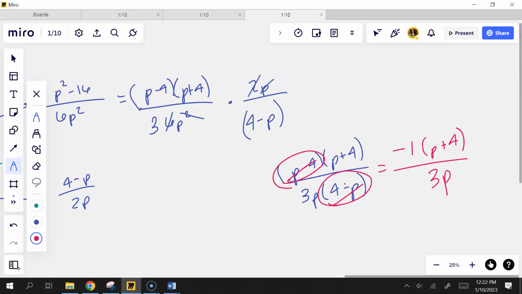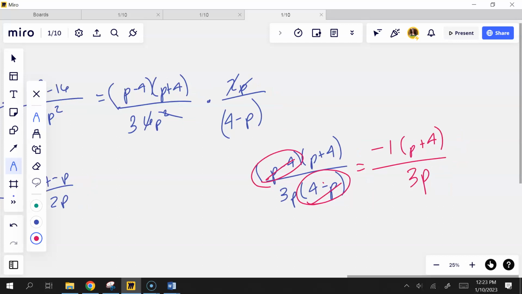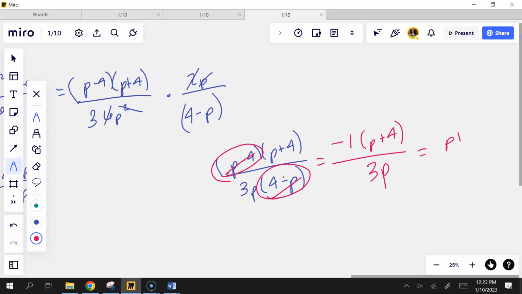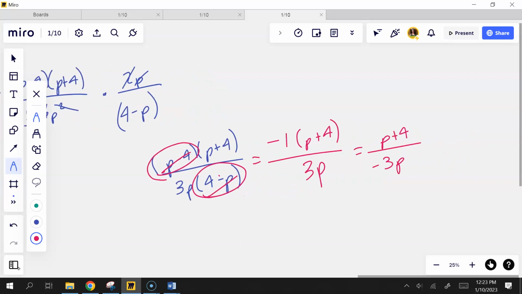If you take a negative 1 out, it becomes, yeah. Wait, so why is there a negative 1 on the top? It doesn't matter where you put it. You could have put it here, this is the same thing as this. Okay, that's all right. Yeah, all those are the same.